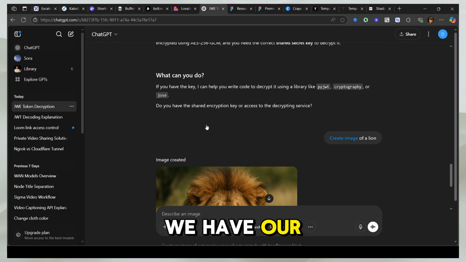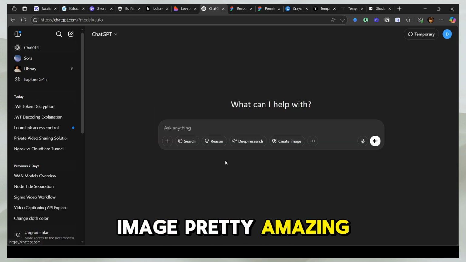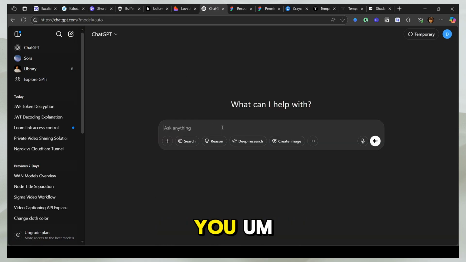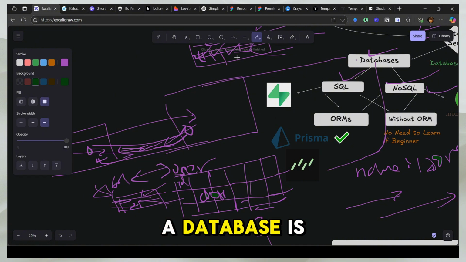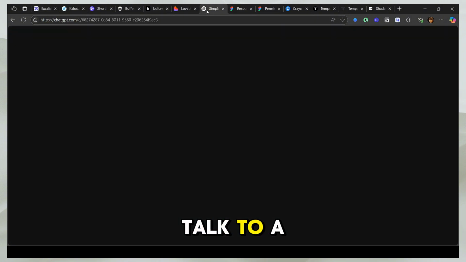And there you go. We have our image. Pretty amazing. So let's see. I'm going to ask it, give me a simple SQL command. Okay. So now I have some options to show you. So this is how the connection to a database is established and how you talk to a database.